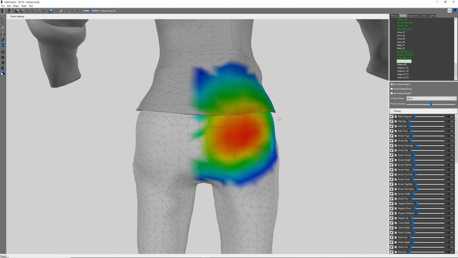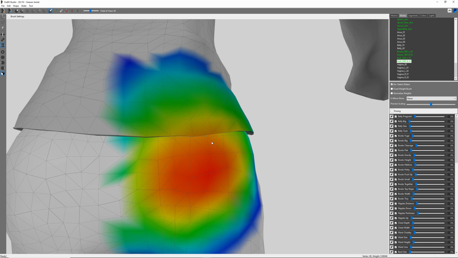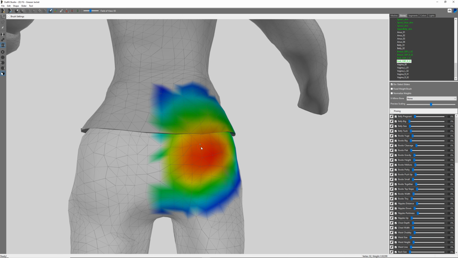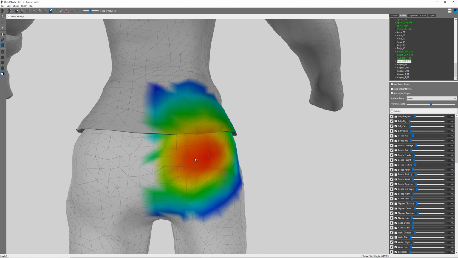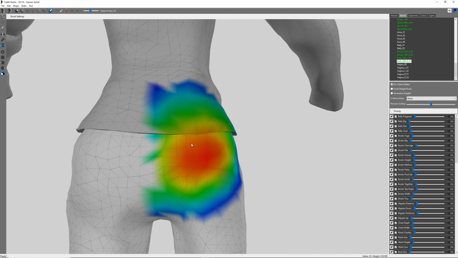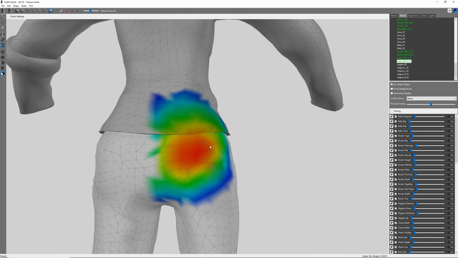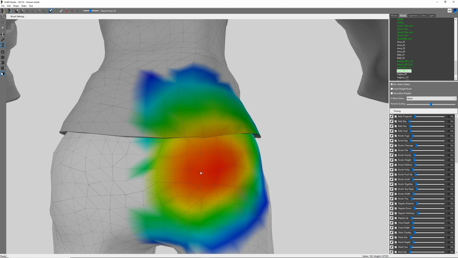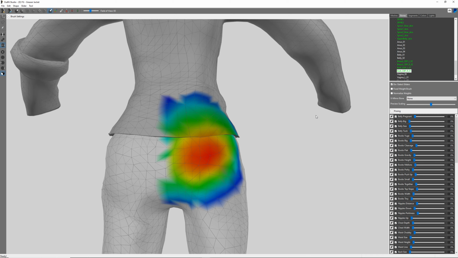So, as I told you before, each vertex can only store bone weights up to that, and they always have to add up to a value of 1. And this dark red here tells me that this bone here is taking basically all of the bone weights for those vertices, and that means all other bones basically will have reduced bone weights for these vertices, and I actually don't want this to happen.